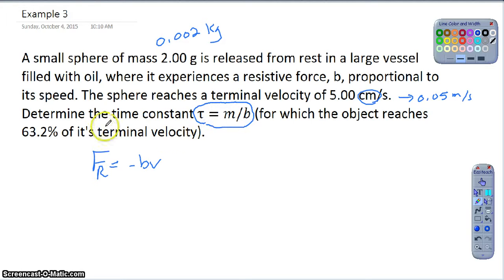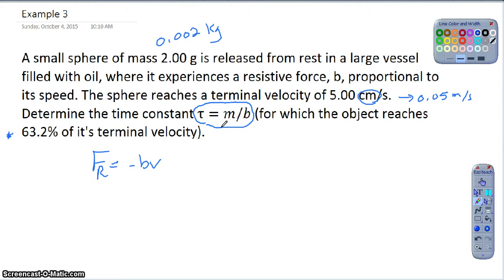And we will actually talk about this a little bit later in the year. We'll come back to this once we know a little bit more of our calculus. So we will come back to this concept more. For now, though, I just want us to realize that the time constant is simply defined as m over b. Right? So in order to find my time constant, all I have to do is find my b because they gave me the mass. Right? So that's nothing too tricky.